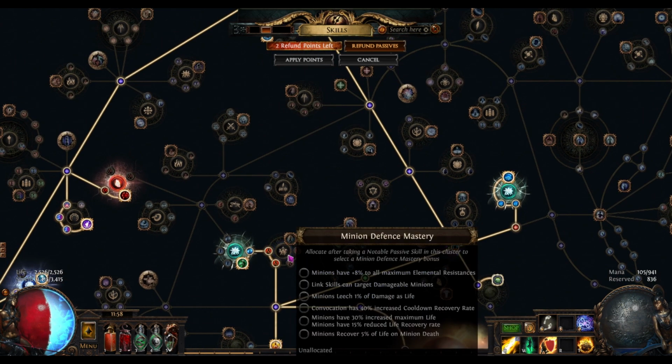At one point in time I tested minion recovery, minions recover 5% of life on minion death, the last line here, and that was useful for recovering the specters' life. Whenever spiders died or despawned, they count as a death when they despawn. So technically every time 20 spiders despawn 5 times, it means it's 100% going to heal all of your other minions. But my automation got so good for the spiders that I stopped getting a lot of regen on them and they kept on dying.